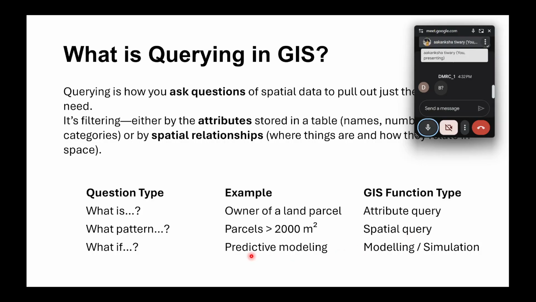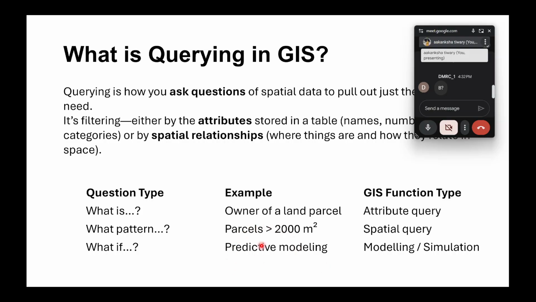And predictive modeling is basically modeling or simulation. I should have removed this. So, what if? That is predictive modeling. There are different question types and we use different approaches. Predictive means you are going to project for the future, or use existing information to derive something else.